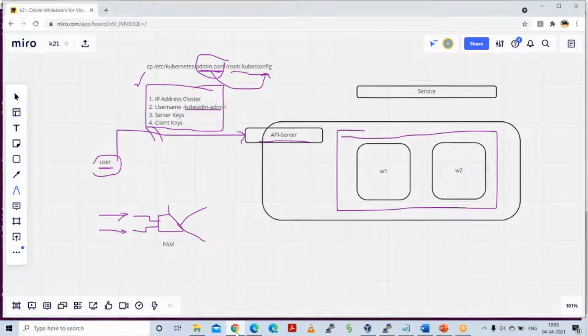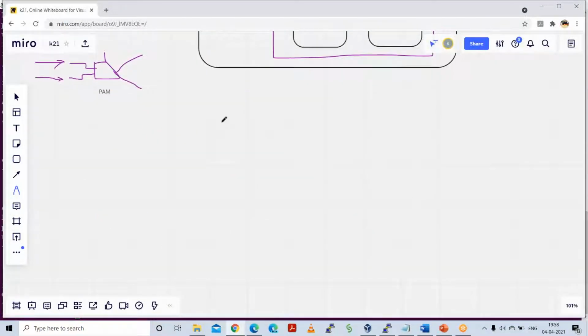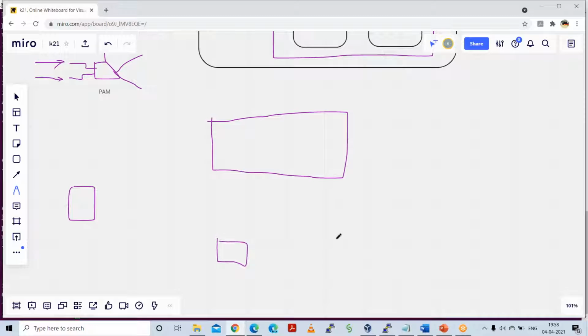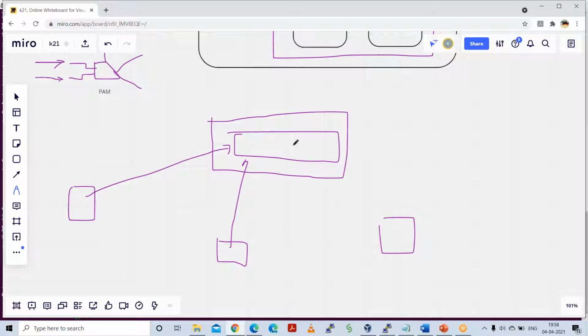Now I just want to tell you one more thing. Think about a situation where this Kubernetes cluster is somewhere in the cloud or a data center, and my offices are across the globe, and all of our employees are accessing the same cluster. How will they access it? The IP address is the same for everyone, right? You have to create these user IDs inside this Kubernetes cluster, and give them the configuration file with appropriate role-based access control, so that a user who is a developer will access only the namespace called developer namespace, something like that.